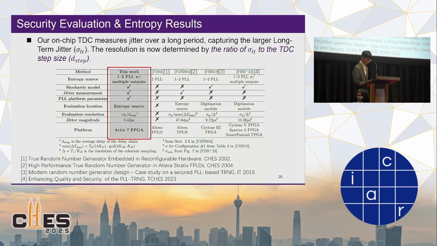You can think of this like the total accumulated time error of a clock, and for a PLL, this timing error won't grow forever. It will rise up to a value and saturate, and this saturated value is known as the long-term jitter. Because this long-term jitter is typically much larger than the period jitter, we can now characterize even the smallest source of randomness and ensure that our design gives a more precise and trustworthy guarantee.